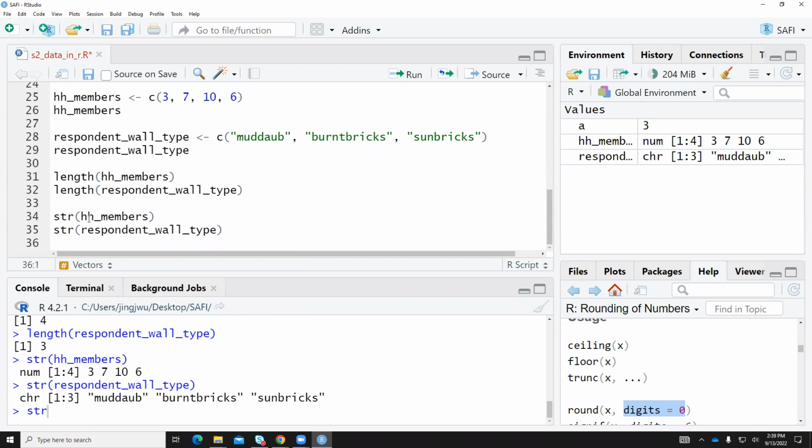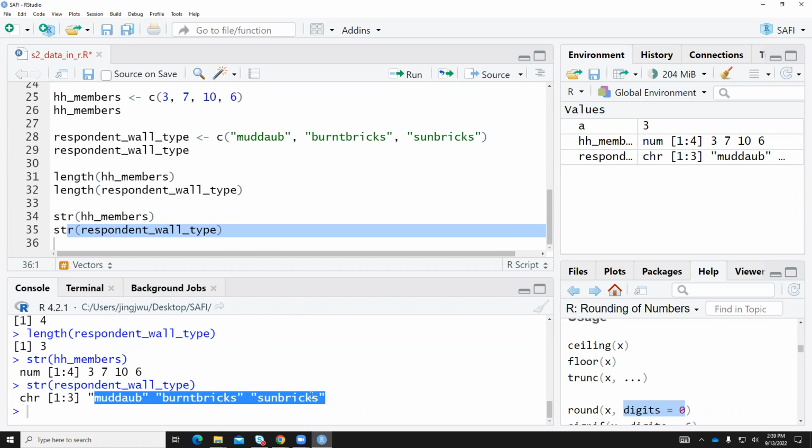Yeah, this is the character vector, the respondent wall type. That's the name of this vector, and it is a character vector, and it has the index 1 through 3. That's 3 elements, and here follow the 3 elements.